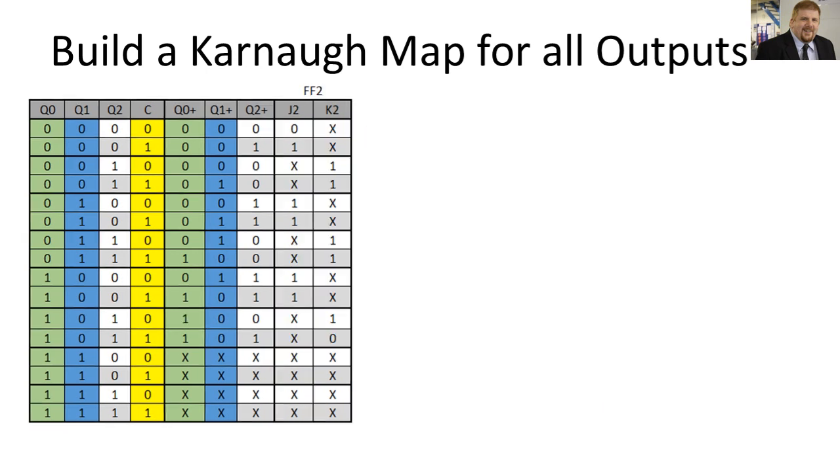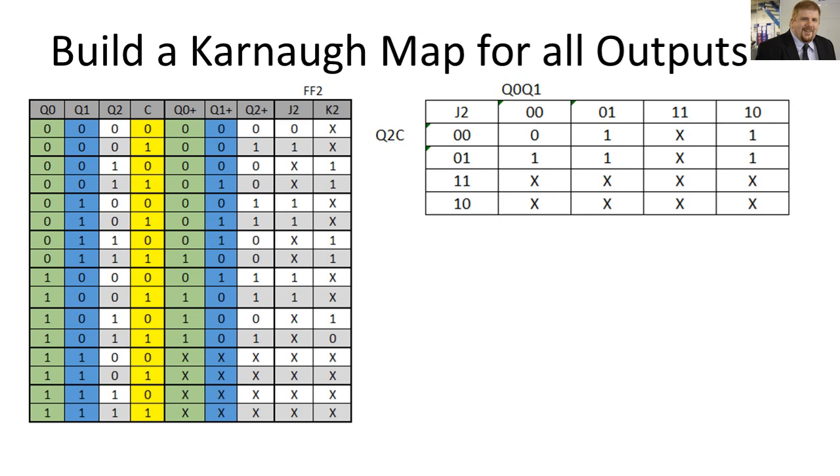Finally, flip-flop 2, we build our K map. Now looking at this one, there's a lot of big loops we can do in here. So we've got a lot of decisions we can make. Always try and loop as big as you can. So I'm going to loop 8 terms, and I get 3 loops of 8 terms, because I need to get all of these 5 ones into a loop if I can. We want the least number of loops that contain as many of the variables as possible.